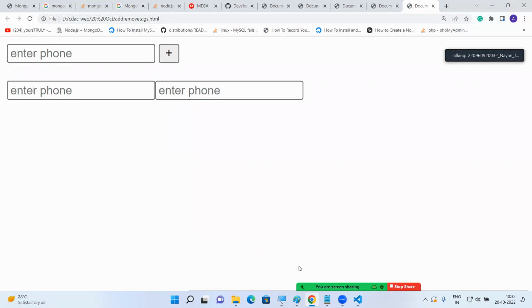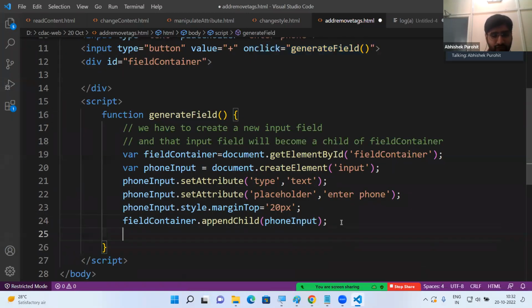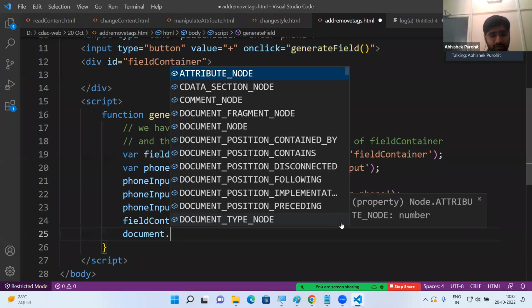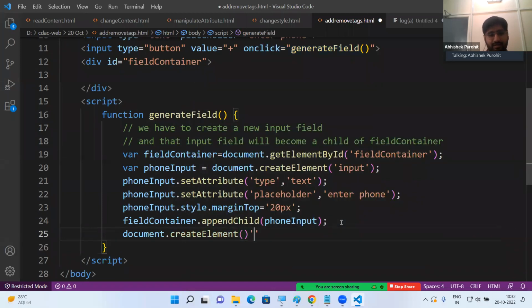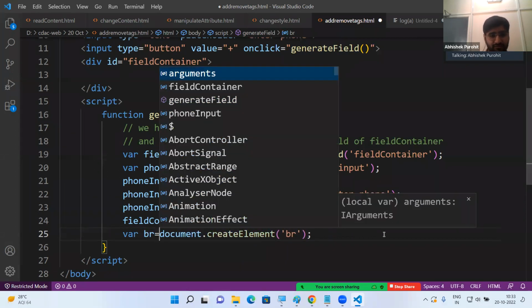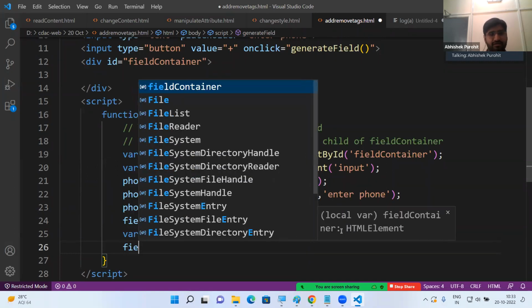This time we have to go with BR. So after appending the phone input, we have to create one more element. So I'm writing this function create element, and the name of that element would be BR. Let's assign a reference into this variable, which is BR, and we have to append this BR also in the filled container.